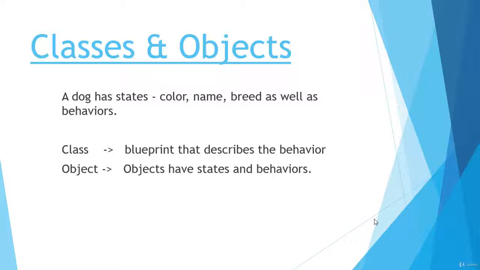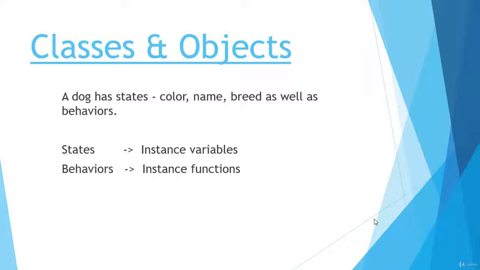In the same way, what is a class? A class is a blueprint that describes the behavior. An object has states and behaviors. Now, states and behaviors of the object are defined in the class. In the real world, a baby dog has states and behaviors which are described in his mother. So you can understand this relation of classes and objects by using the real world example of a dog and his baby. Now dog is the class and his baby is the object. I hope you understand the relationship of class and object.